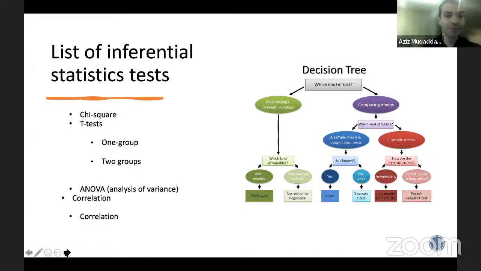Unfortunately for you, there's not one test that fits all. We have different tests for different data types. And so the things we are going to cover in this class are the following. These are the inferential statistic tests we're going to cover. First one is called chi-square, which is used for testing difference in a cross tabulation. If you see in the cross tab and we want to see if the proportions of the two groups are actually different, we will conduct a chi-square, and we're going to practice this actually.